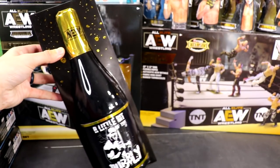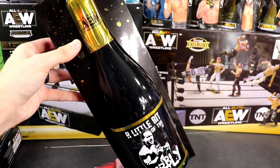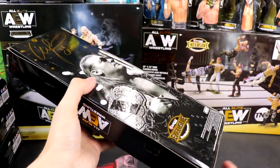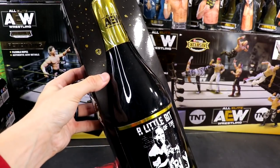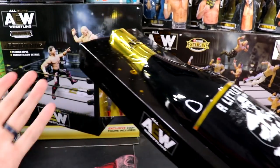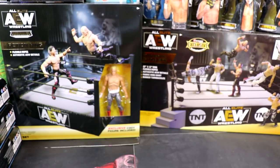And speaking of which, we do have the little bit of the bubbly Jericho. You can't see the figure. This is the first ringside exclusive we ever got from AEW and Jazzwares. Got the little bottle of bubbly there, and you got La Champion on the back right there. Beautiful, sick thing here. This is the first AEW figure I ever reviewed on the channel, so I definitely wanted to get another mock one. I'm trying to get a complete mock and loose collection of the AEW figures, so that's a quest we're on, and we're behind, but we're trying.